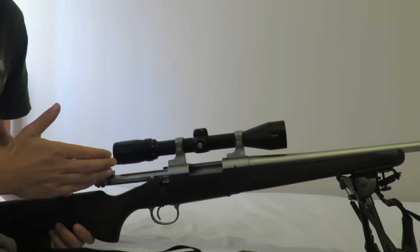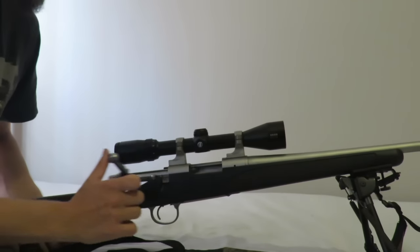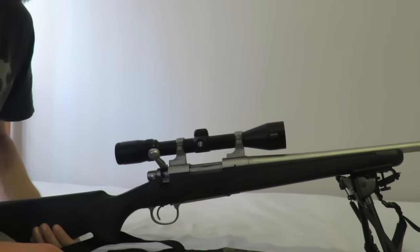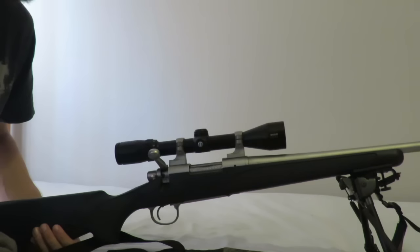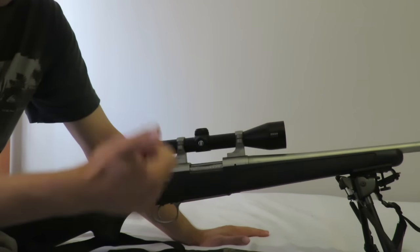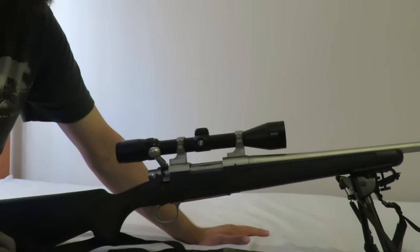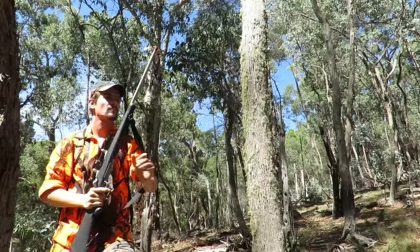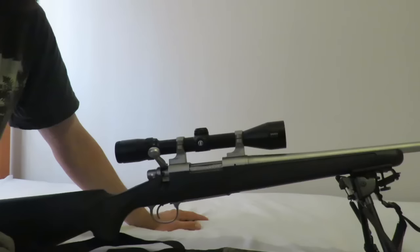Bolt actions are a very accurate, well-tested, and well-honed mechanism. It might be slightly slower in its rate of fire, but I don't think that's a big issue — if you practice with your firearm, that should cover it. Also, I've owned a lever action Marlin before and shooting it prone was difficult. The bolt action is far more suited for whether you're shooting prone or upright, propped up against a tree, anything like that.